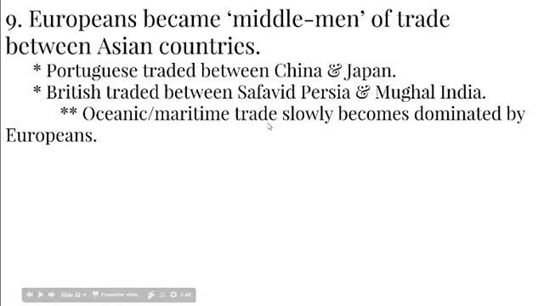So how did the Europeans grow in power and wealth? It's because they take on the role of the middlemen, meaning that as the major Asian countries, China, Japan, India, the Ottoman Empire, the Safavids, right, as these empires seclude themselves more and more, they're less willing to go out to trade. So instead of going out to trade, they would just trade with whoever happens to show up in one of their ports, on their coastline. And of course, these would be the Europeans who show up.